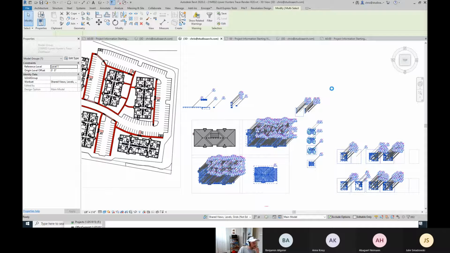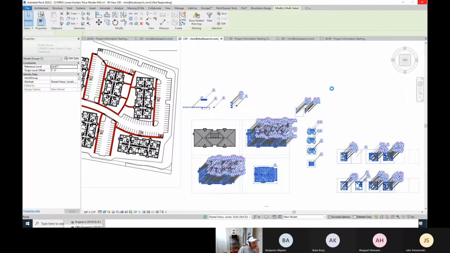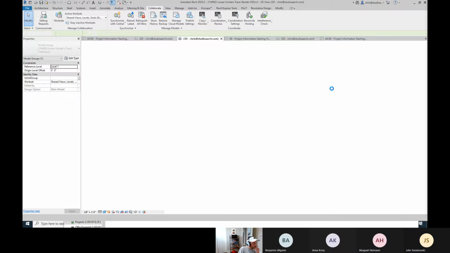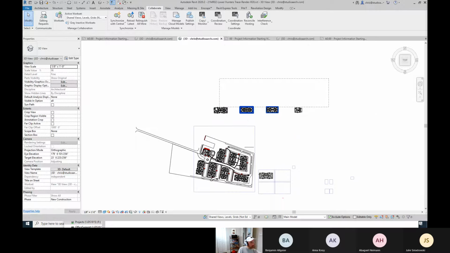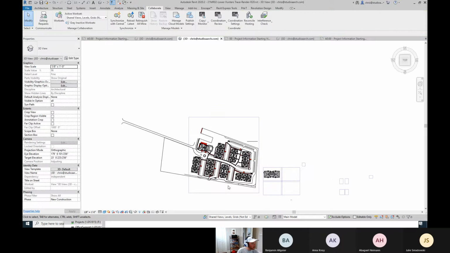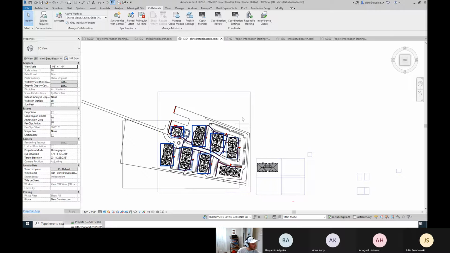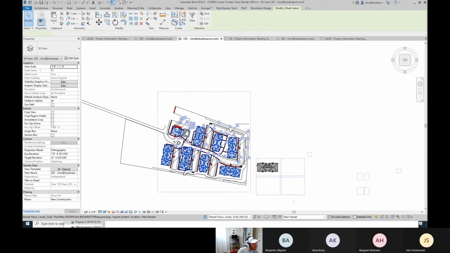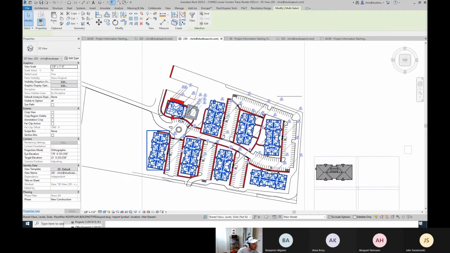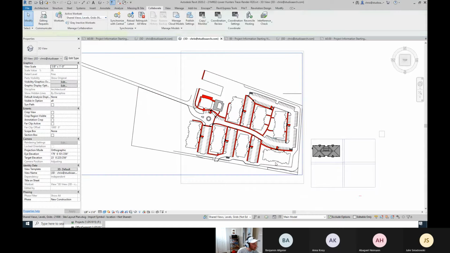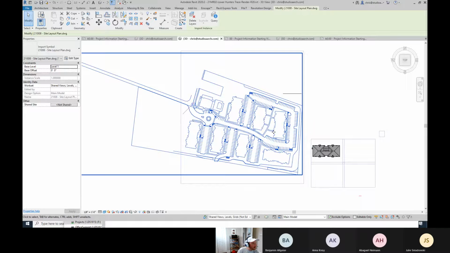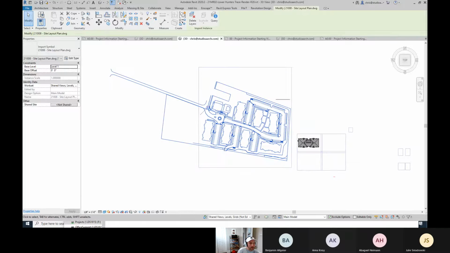Just hit delete. So it's going to think. There we go. So we don't need that, whatever that is. This is set up with our site plan stuff and all of our railings, and we don't need any of that either. All I need is this. So now I'm going to place this site plan.